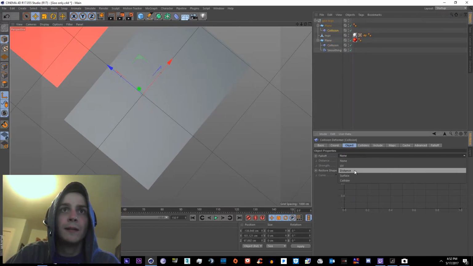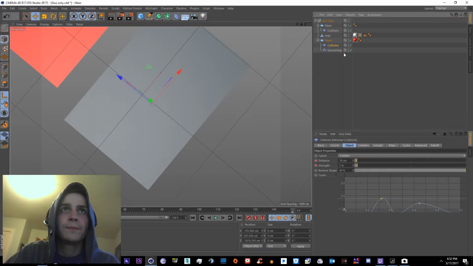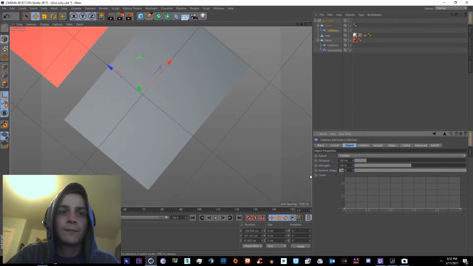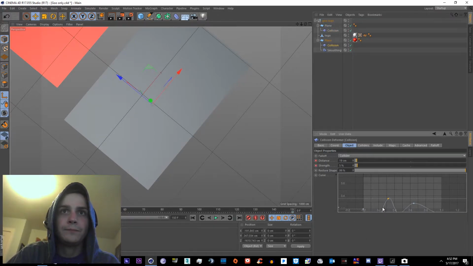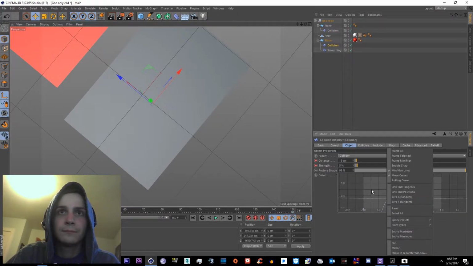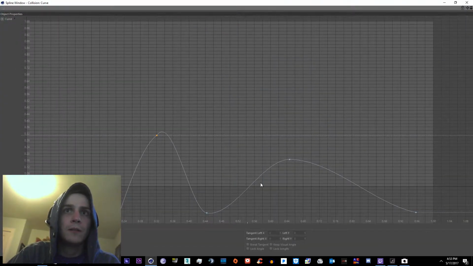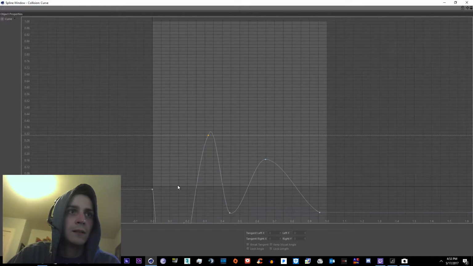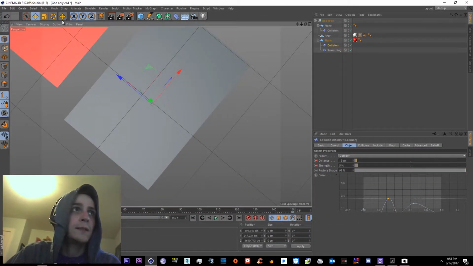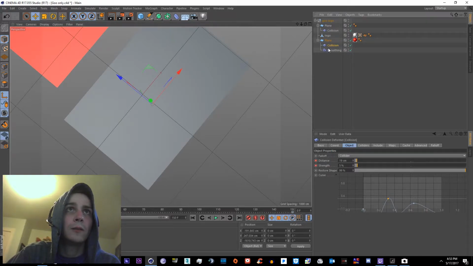So we'll set it to collider. Set the restore shape to 99. Right click that and show in separate window. You can open this larger and see what I've done here. I've made this wave so it goes way down, way up, a little down, a little up, and that's what creates the little wave when the logo pops through.